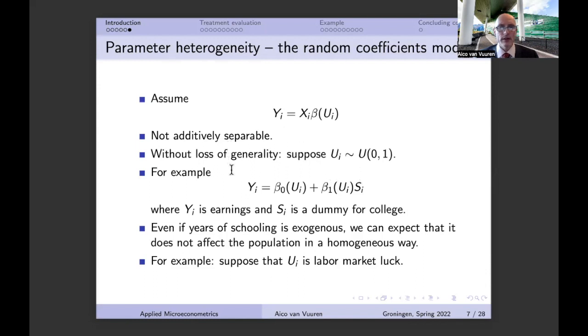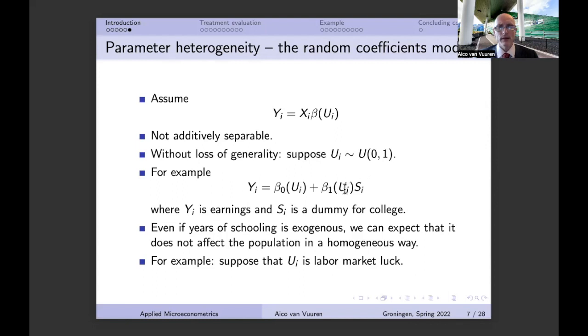Well, this is actually a very nice equation. Of course, we should realize that in reality, we have to include many, many more x's, but this equation by itself is already quite nice. The reason is that in this particular situation, we are going to see that the unobserved talents of individuals are going to have an impact on how the wages are going to change with respect to the level of education.